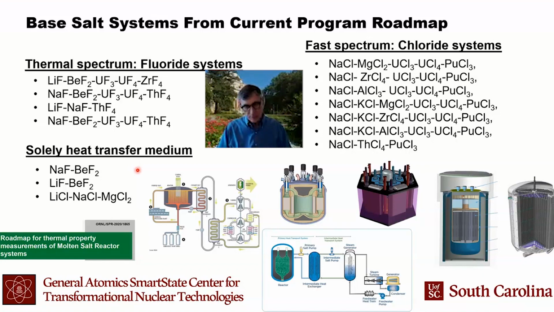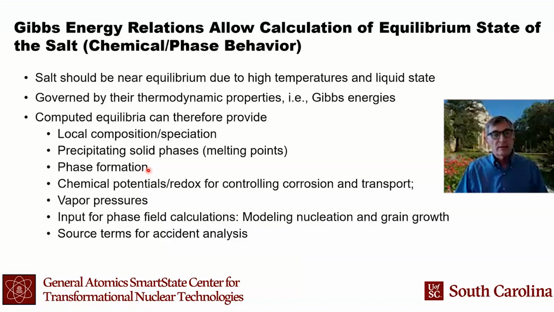Our point is that we need Gibbs energy relations because they allow us to calculate the equilibrium state of the salt. If you have the thermodynamic values for a set of components, then you can put them in a Gibbs energy minimizer, do calculations, find the lowest free energy state, that's the equilibrium state, and therefore understand the state of your material. Question is, of course, is the reactor fuel at equilibrium?